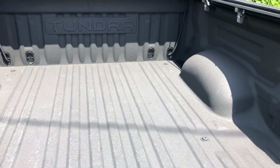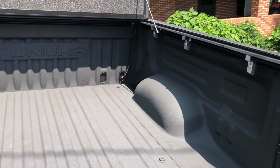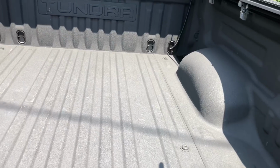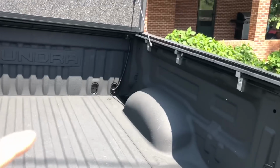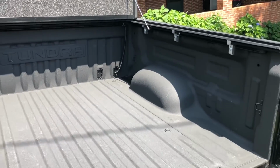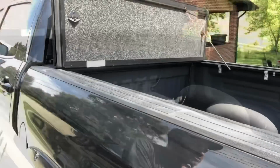So there's not enough water that actually gets in this to make a big difference. And part of mine is, if you can see, the bed is kind of angled back. So when the water does get in these rails, it actually drains to the back and comes out instead of going to the actual drain holes up here. So that's part of my issue too, but you can still see that a little bit of water gets out back there in the corner. It's not a lot, but it is just a little bit, so I wanted y'all to know that. So let me hook you back up to the camera and show you how to take it all back down.